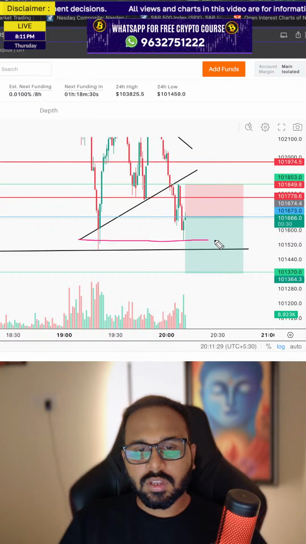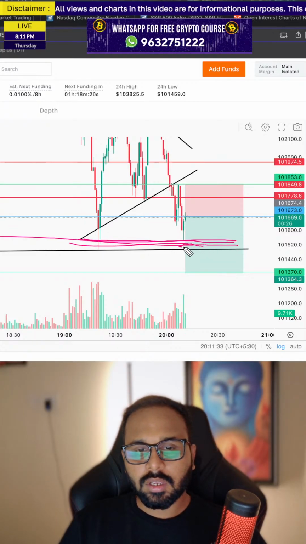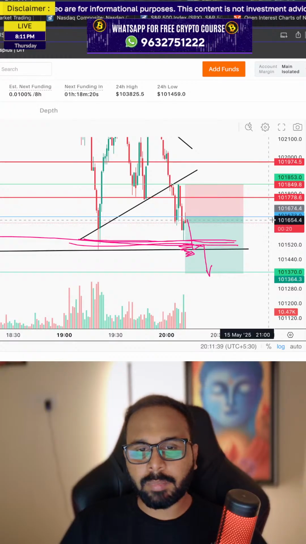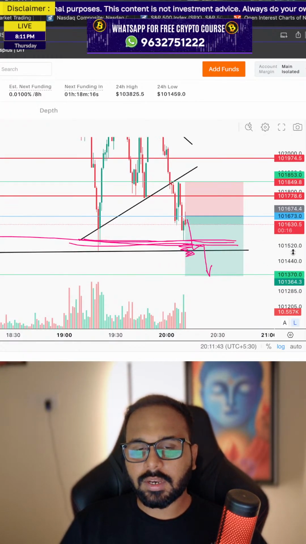Ideally, someone is considering this area as a supporting zone. Looking at the historical data, liquidity should be created at the bottom. Market has to break this area. That is how stop loss hunting basically works. So let us see, traders. Let us see.